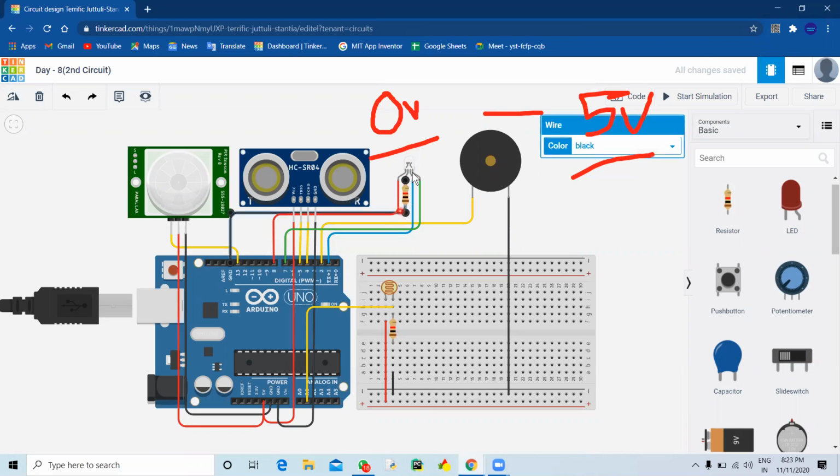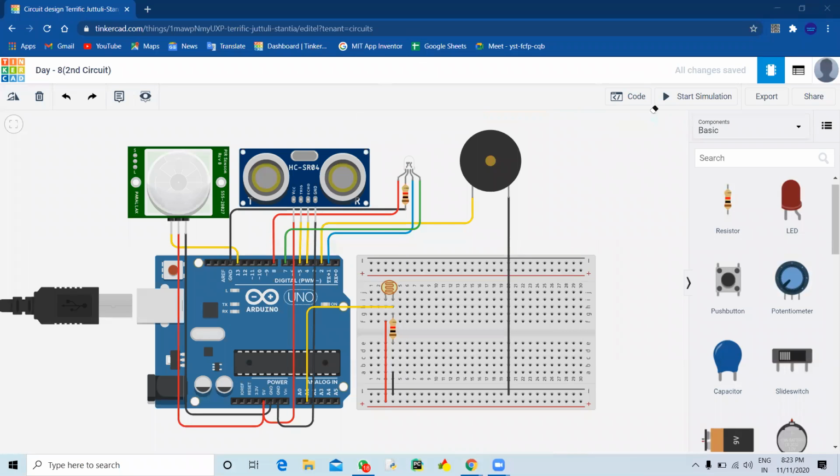Regarding the resistor, I remember, I just got to know that we need to connect the resistor here. Please make sure you connect it. Okay, now let's come back to the coding part. Today we covered many topics, we talked about many things, and this is a big, huge project we are also making.